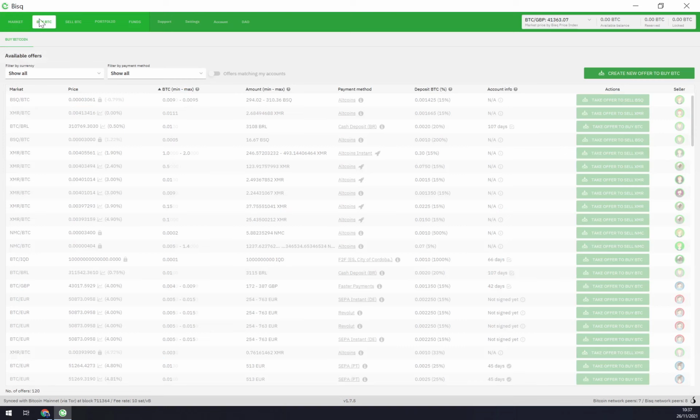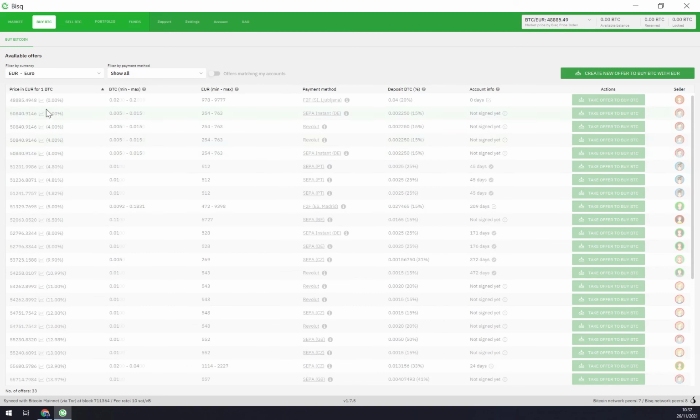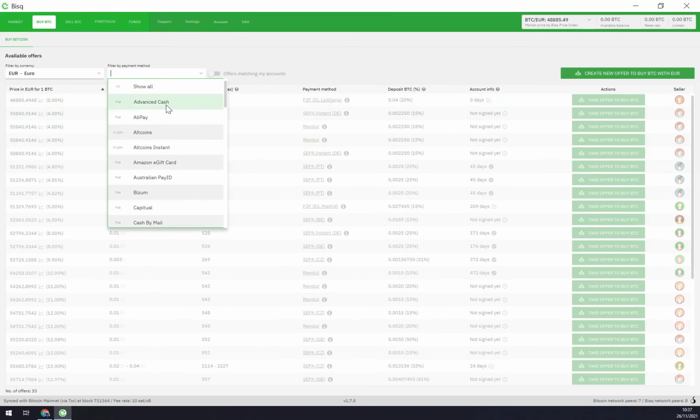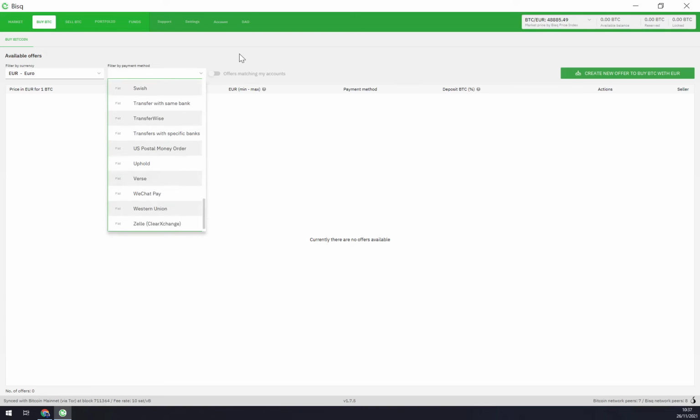When we go in here, you can filter everything that you really want to or you give a weight to. Let's trade in euros, filter by payment method. Let's go with advanced cash, but there's no coins.